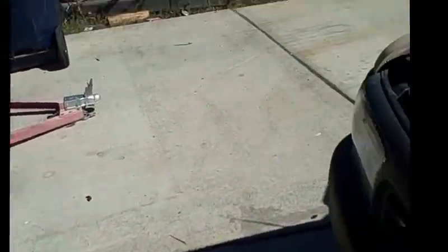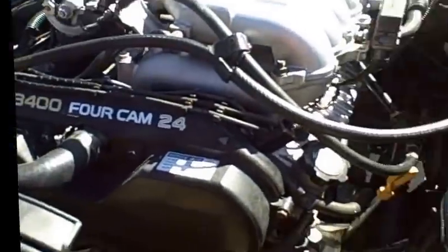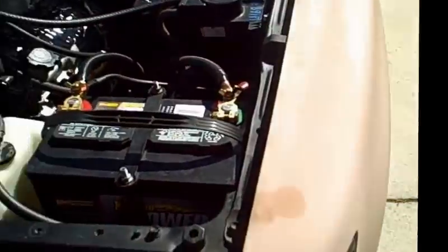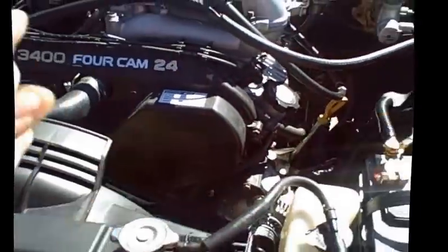And for all you know, not to sound sexist or politically incorrect, but I'm just going to state it the way it is because I'm blunt like that, it could have been a lady or a female who owned your engine. Well, we know that some women don't take care of their cars and it could be 7,000-8,000 miles before they change the oil or whatever, they just don't take care of it. Radiator fluid the same way.